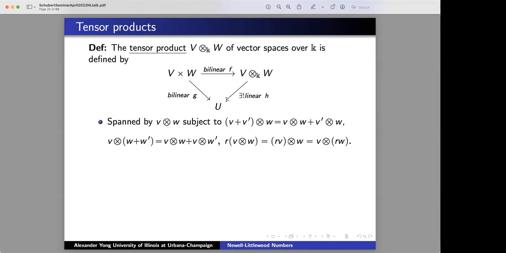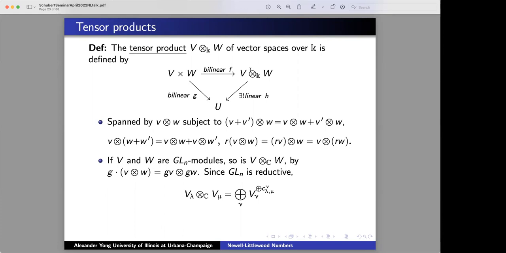And moreover, construction of the tensor product is no big deal either. You just basically create these elements V tensor W and you force the map from V cross W to V tensor W to be bilinear by throwing down infinitely many relations. In our particular instance, we're interested in V and W being GLN modules. So they are modules, but I want to think about their tensor product as vector spaces. And when you do that, the vector space tensor product will also have an action diagonally where you take a group element and you act in this following way.